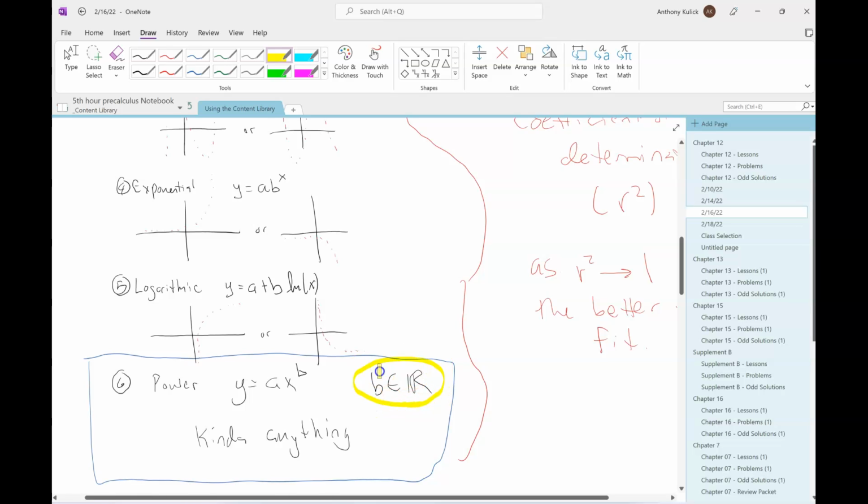Well, what's different is that that exponent can be any kind of real number. It doesn't have to be a positive whole number. It could be negative, it could be decimal, it could be fractional, it could be all kinds of kooky things. And a power model is nice because it's rather versatile. It can kind of fit any kind of shape. It may not always be the best fit, but it's usually not a terrible fit either.